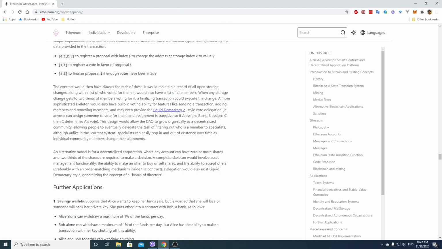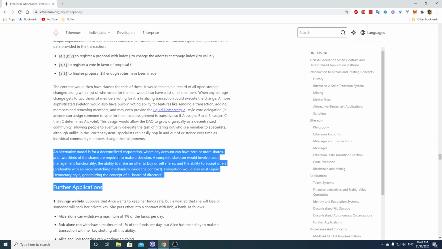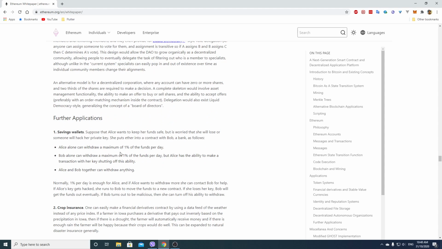But I think in practice it didn't really happen because of the cost. Like for example, when they say that there could be an order matching mechanism inside the contract, that would seem to imply you could do an exchange, but that would be fairly slow to match orders. And also a lot of storage will be required. So again, it's a white paper, so they definitely can put all the ideas, even if not all of them are implementable or implemented.